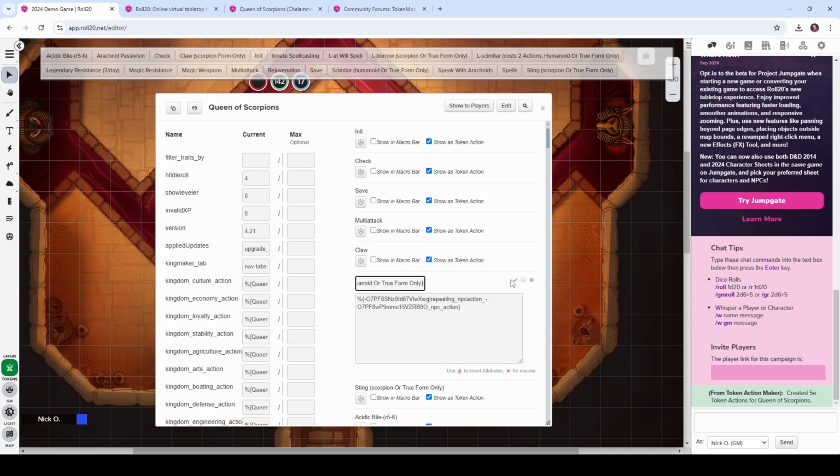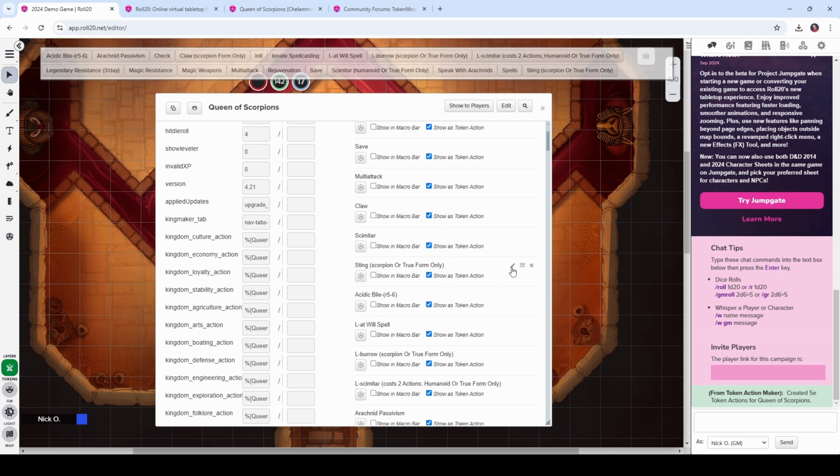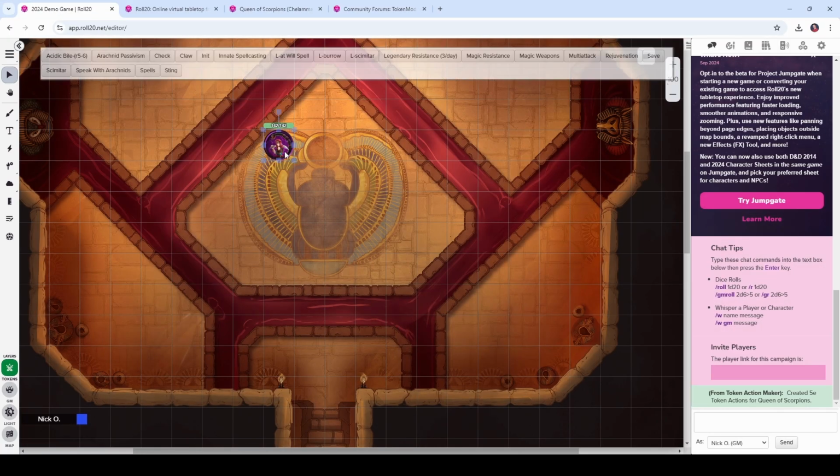And I'm going to get rid of the true or humanoid form only, simply because this just adds extra space onto the buttons, and I like to have the buttons as tight as possible. So we're just going to make a couple more tweaks here. Okay, cool. And now if I click off and back onto our token, we can see that the button descriptions are shorter and it's a little tighter.